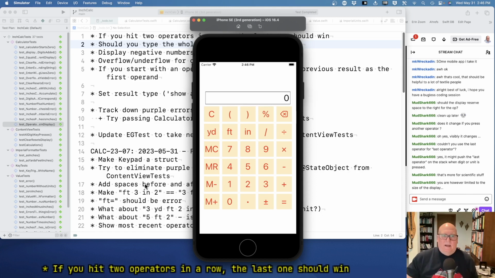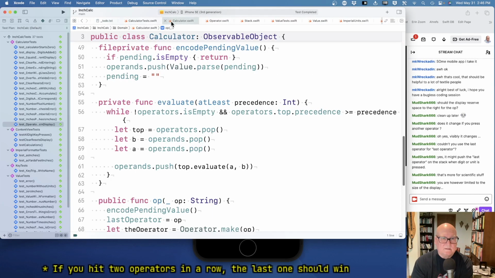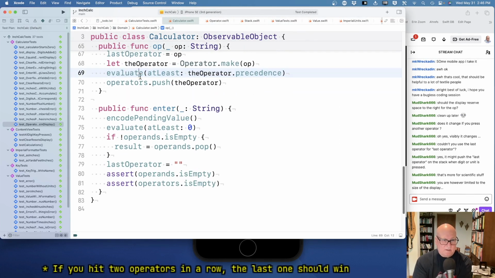Okay. I think we have the stuff in place to do it. It changes this evaluate. It's more like somebody's going to go back through and scan. I guess that's what's going to happen.